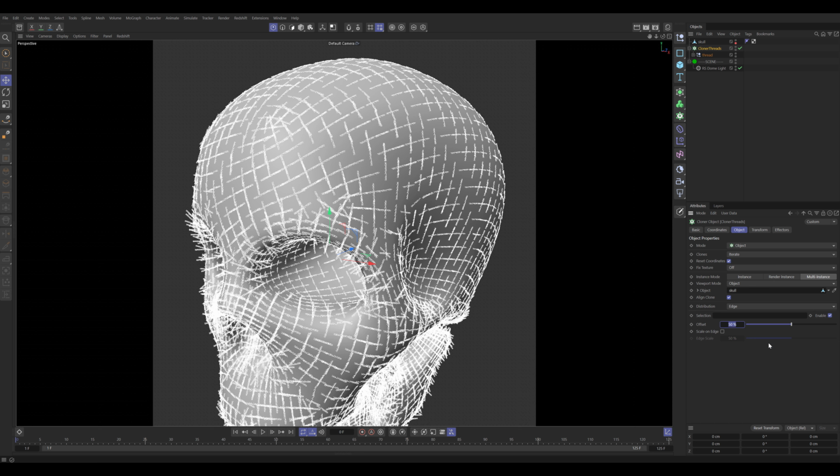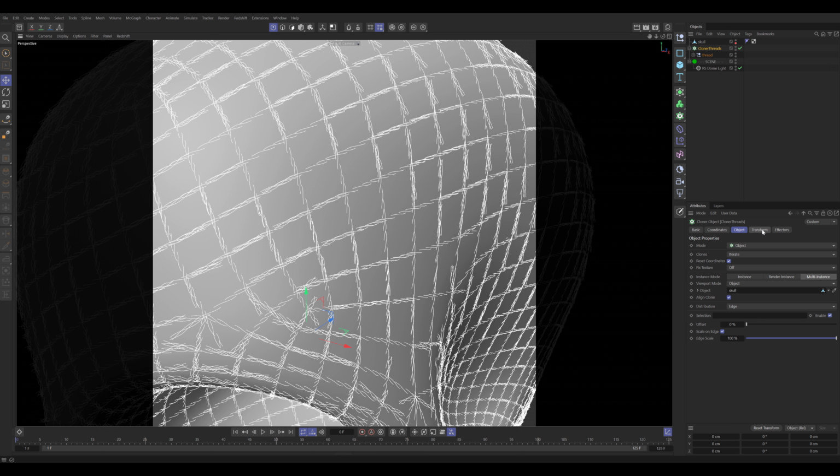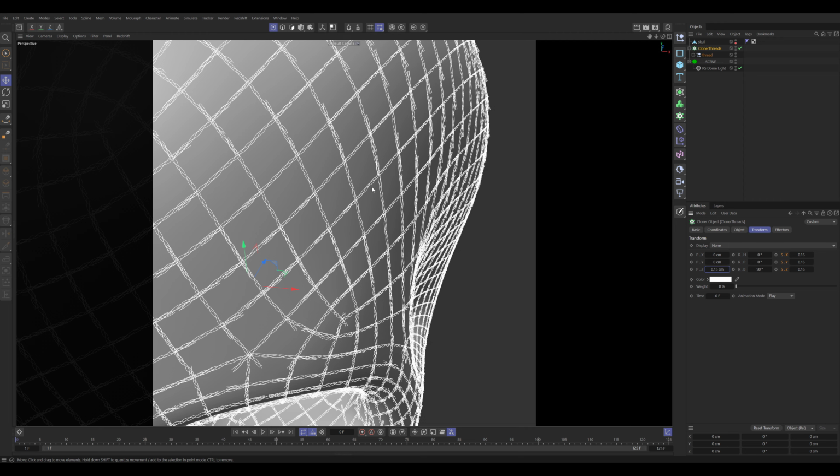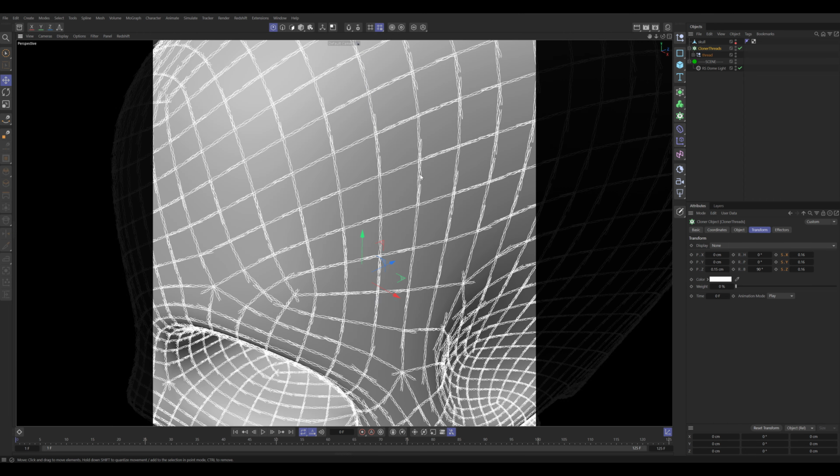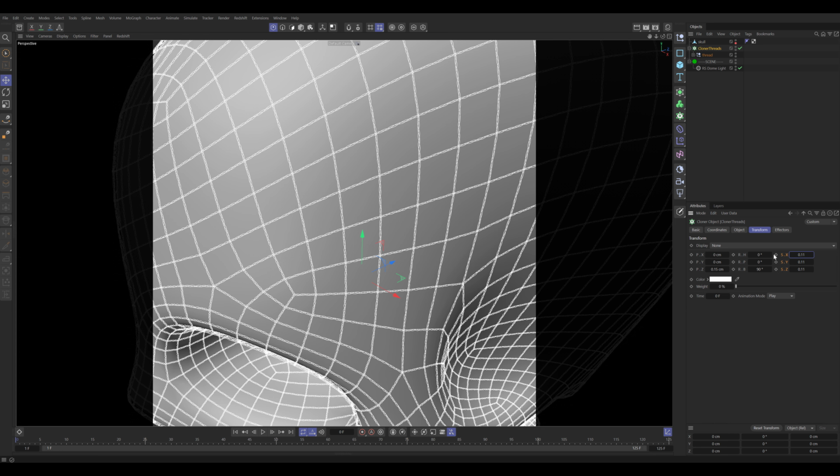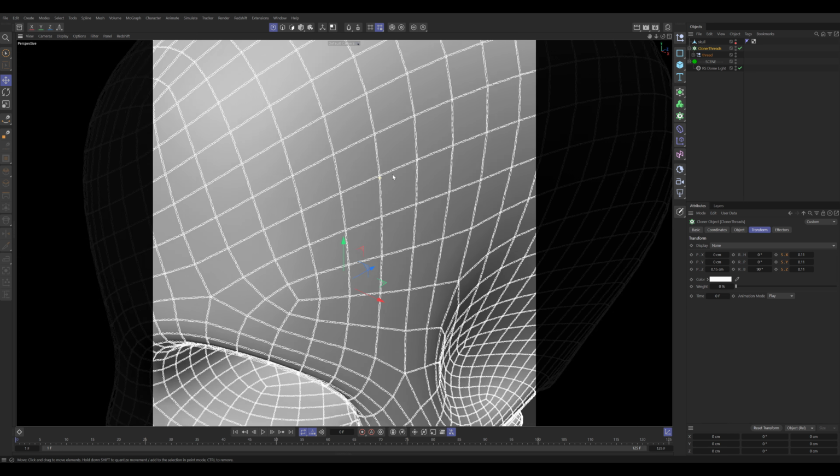So if we come here and we come back to our transform tab, we can adjust the scale here. So I'm going to just hold Control and drag this. It's a little bit tricky to see because at the moment the actual thread itself is intersecting the surface. So let's take our position Z and let's increase that to maybe 0.15. And now we can see all of our thread. And if we come here and we can scrub the actual scale, and you can see now that's looking pretty good.